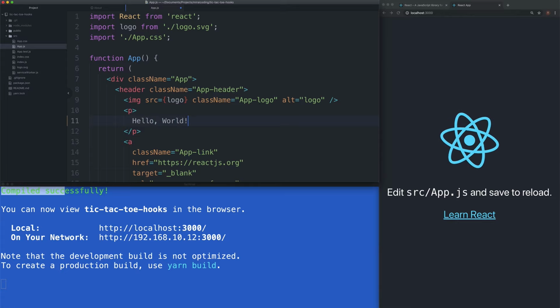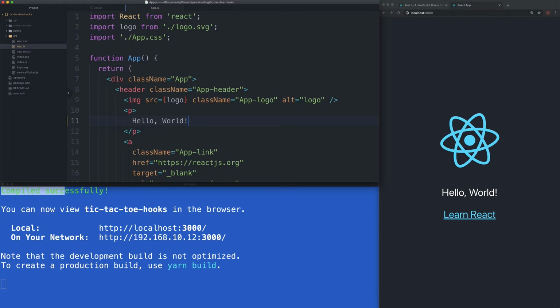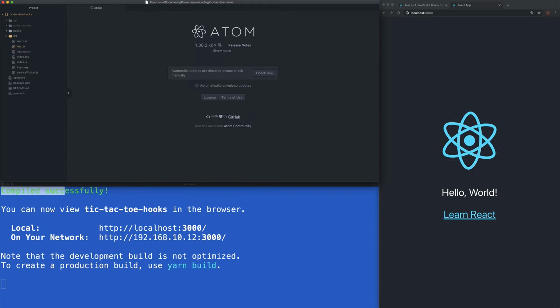And save the file using Command S. You can see the browser reflect the changes almost immediately. We can now close the app.js file in Atom. Back in terminal, we can shut down the running server with the key combination, Ctrl+C.